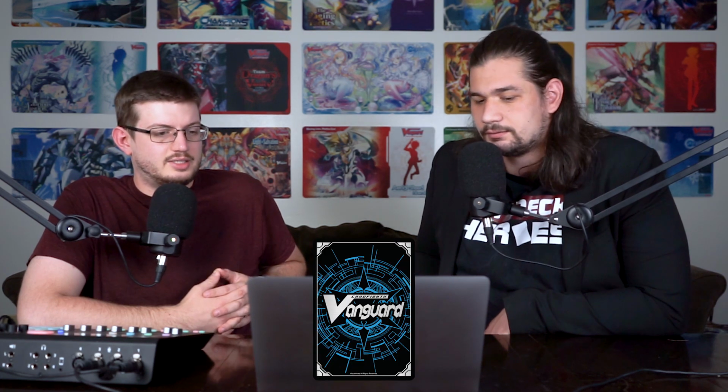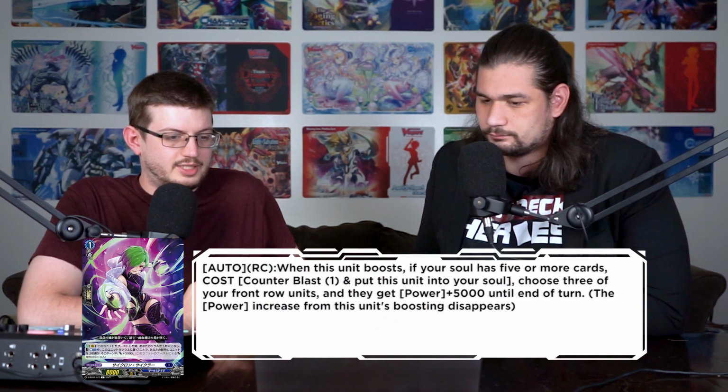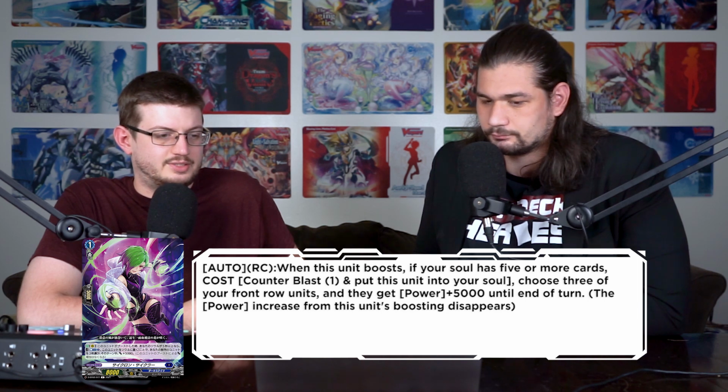Yes. Cyclone Cycler. Auto rear guard. When this unit boosts, if your soul has 5 or more cards, cost counterblast 1, put this unit into your soul, choose 3 of your front row rear guards, and they get power plus 5 until the end of turn. Yeah, that's it. It was honestly decent. I mean, instead of one 8k booster, you can give 5k to multiple units. Overall, it's not a bad idea.